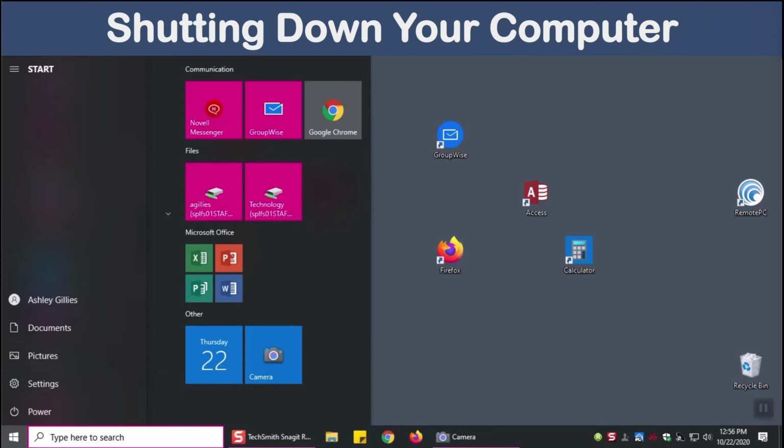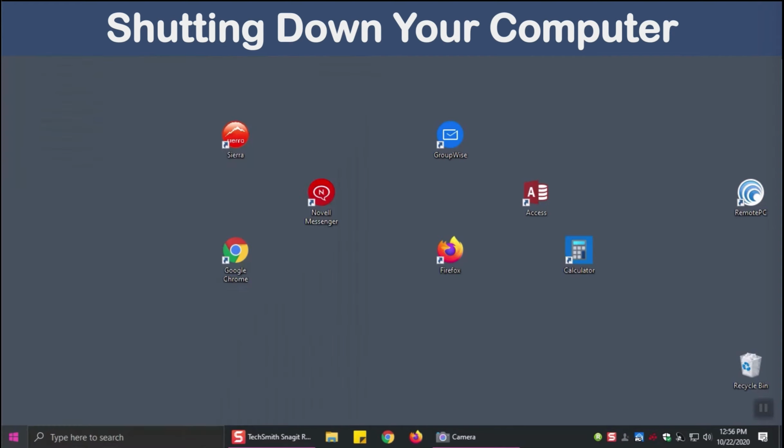There are a number of other options like logging off, which will log off the current user and take you to a login screen. Restart will shut down your computer and then restart your computer. Standby is a way to keep your computer on but running on a lower energy. You can't do anything while your computer is on standby. So to conserve energy when you turn off your computer, you can also turn off the monitor, printer, and speakers if you're not using them.